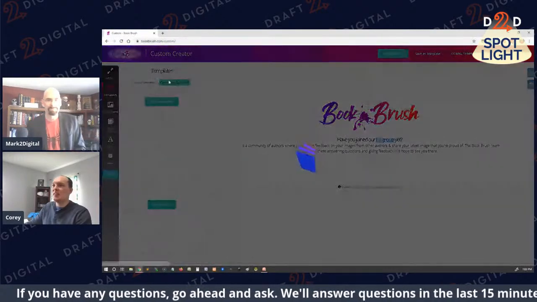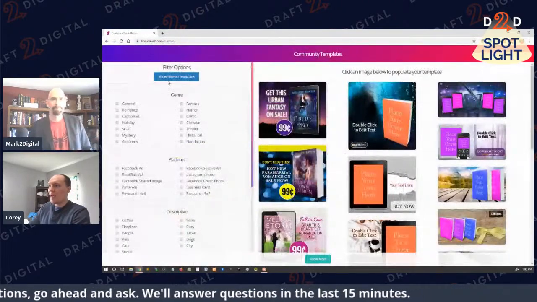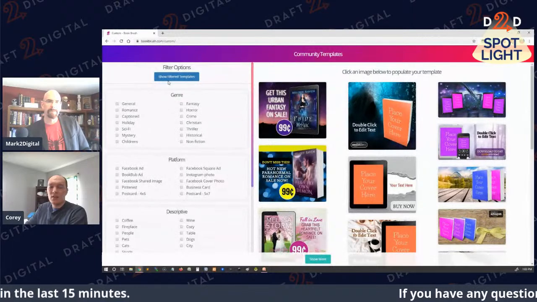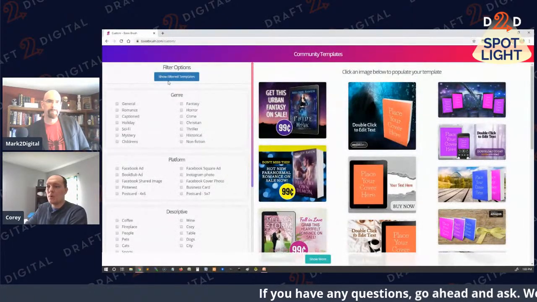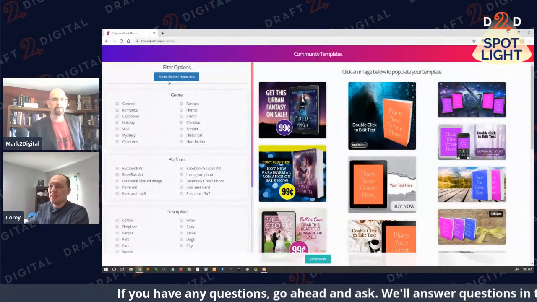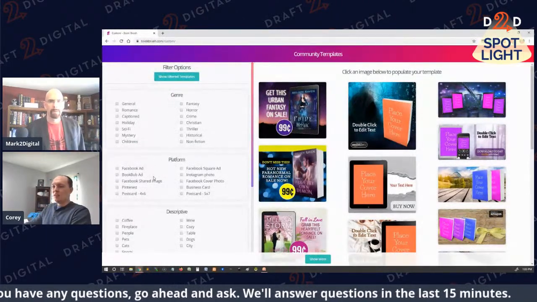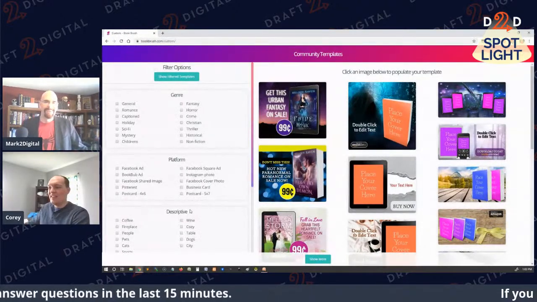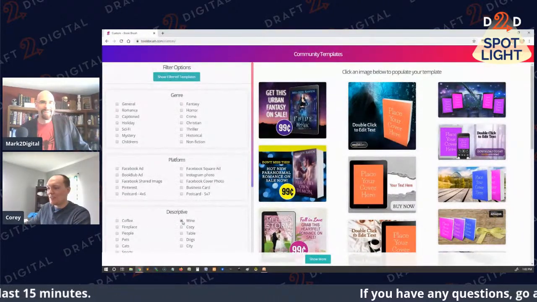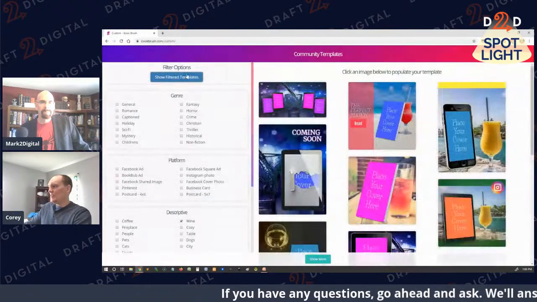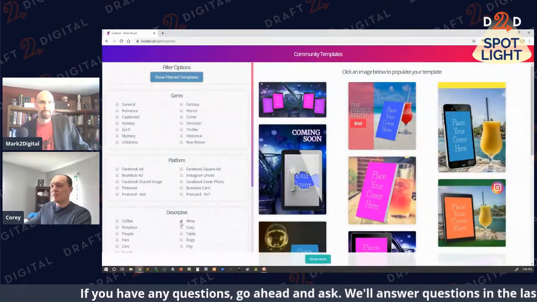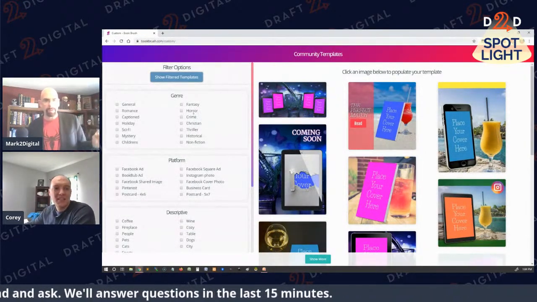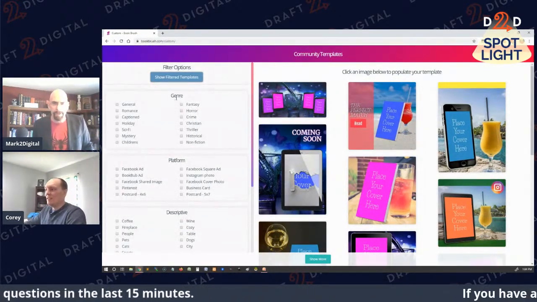So we have these community templates that are arranged by different things like genres and whatever platform you're using it for, and even descriptive things like if you're looking for something cozy or something with wine in it. Just as an example, if you're wanting something with wine, you've got different things that you can select from there. A lot of them are very obviously genre oriented, or reading on the beach, it looks like.